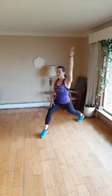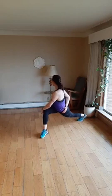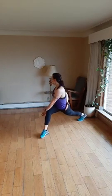Just make sure you're tucking the tailbone when you rise so that we don't hyperextend the lower back. And of course, you can reach up with the arm on the back leg side if you'd like. Or you can bring that right hand to the outside of the left knee. Twist around, looking out over the back shoulder. And looking for that deep stretch through the hips and the muscles of the back.